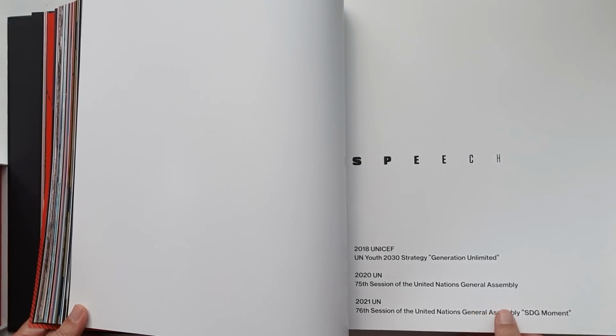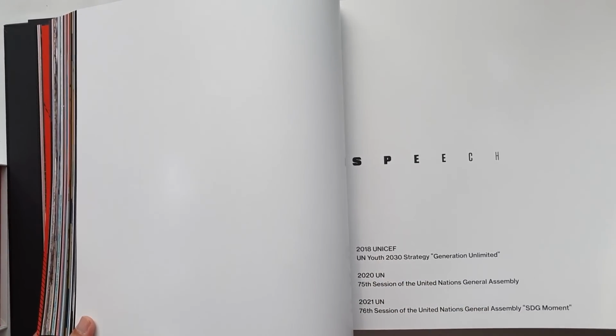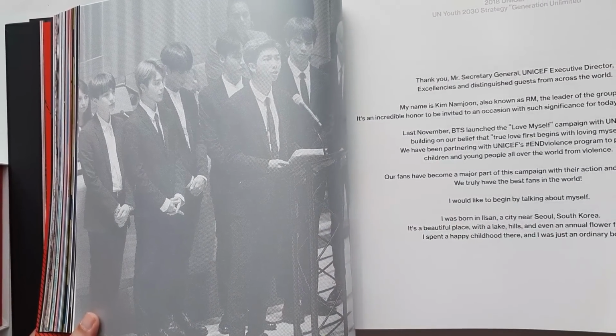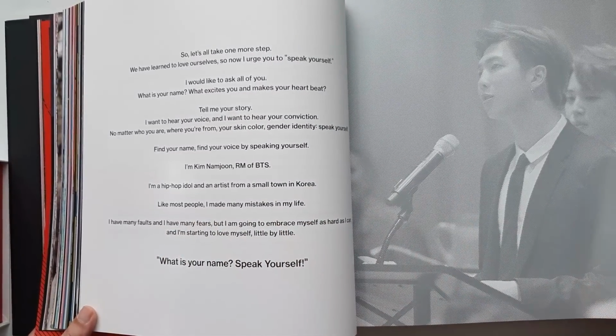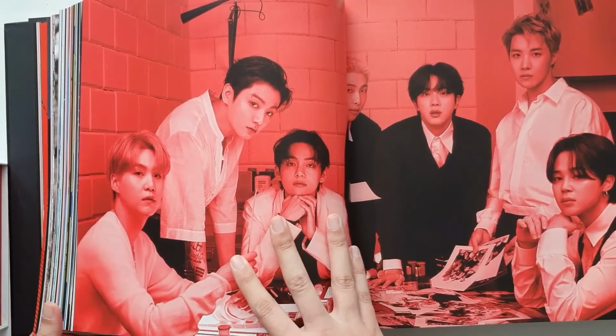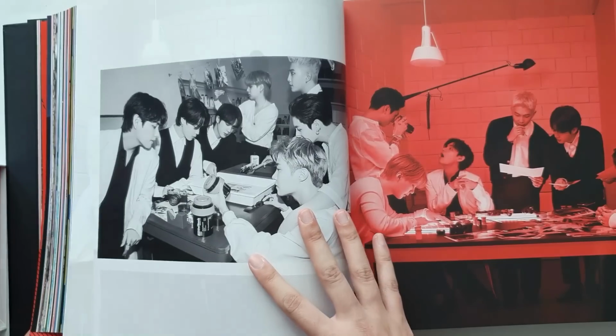I mean, what other artist has their speeches at the UN in their anthology album? Oh my gosh, this is great. The best is yet to come. Okay, now we're into the photos for proof.